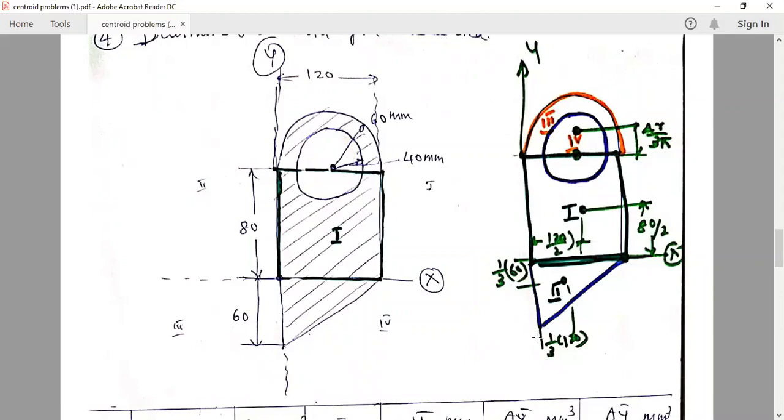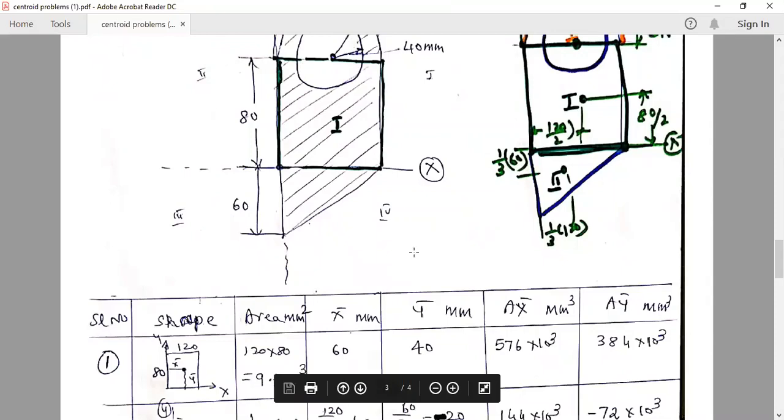So the total composite area of the shaded part will be equal to A1, area of the first figure, plus area of the second figure, plus area of the third figure. So I will get this entire area. From that, I have to deduct A4. A1 plus A2 plus A3 minus A4 gives the total area. This problem I have solved in tabular form.